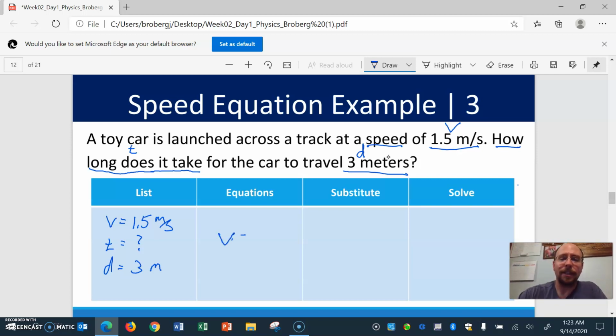The equation is the same thing that we've been using the entire time. We do this each time even though it looks the same, and some people are like, well, why are we doing this? It's the same thing over and over again. There are going to be little things in here, and especially once we get into things that are a little tougher, it pays off. So you'll be good. Now that I got my equation, I'm going to substitute these things in for things that I know and keep the things that I don't know just the same. I don't know the time, so that's going to stay the t.